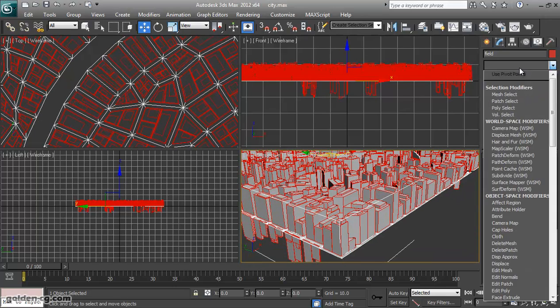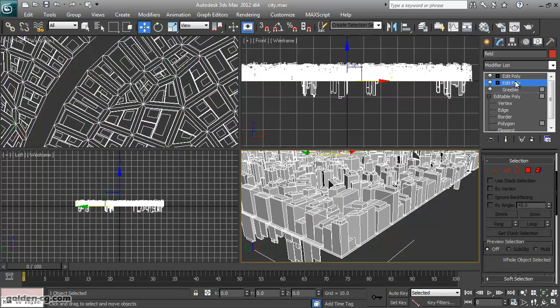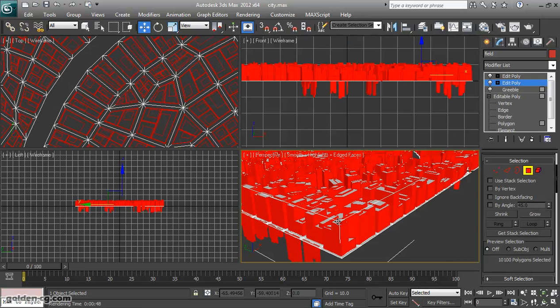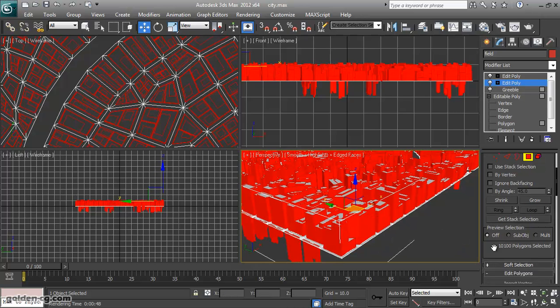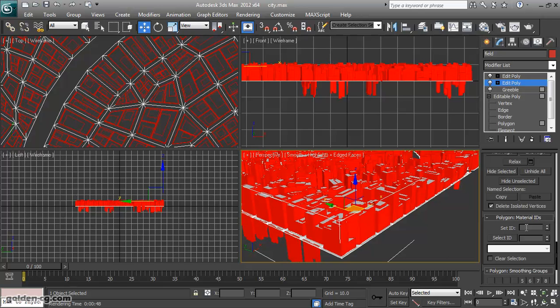Again, a new edit poly. I will not use the old edit poly. I will apply the new edit poly and again select polygon. So the polygons of the sides are all selected, and now again I can give them a new material ID. This time I will choose 11. So 10 and next is 11.